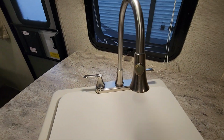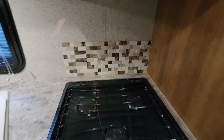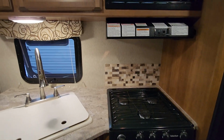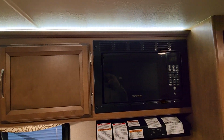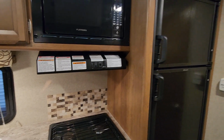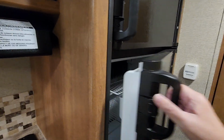You've got a high-rise faucet. Again, those great windows here, so you've got some storage as well as ventilation. You actually have a real backsplash. It's actually a tile backsplash back there, so you've got some protection on the wall. Central furnace, keep you nice and toasty warm as you cook away. And then you've got lots of storage above the sink. A great little LED accent light along the top, little rope light, which I love. And then you've got a hood fan as well as microwave. This will be a 6 cubic foot fridge and freezer. Great shape, again, very gently used.